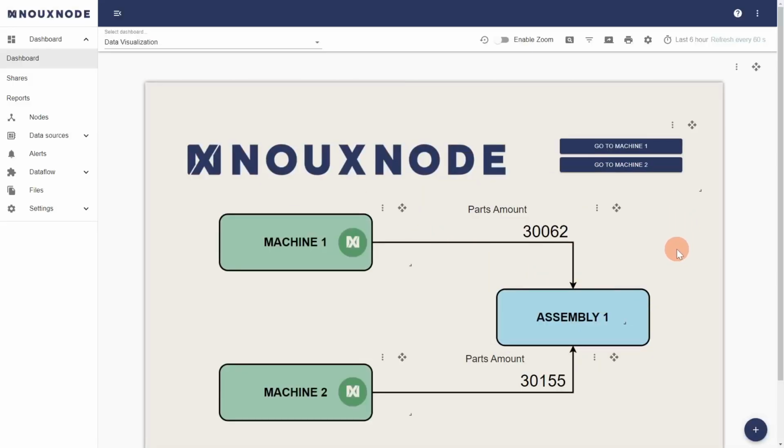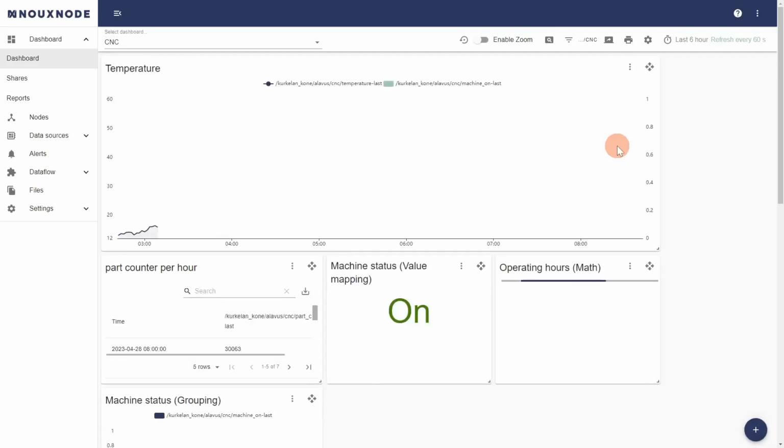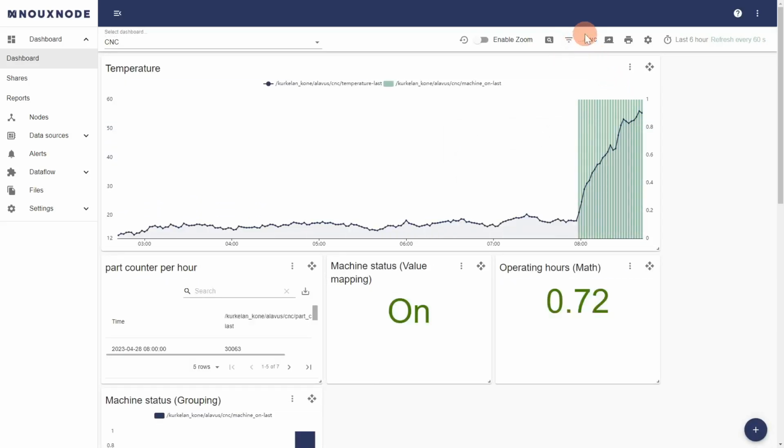This advanced data visualization dashboard, I have added to this dashboard links to other machines. This is now showing from two different machines some values, and I have added a link that, okay, let's jump to machine 1. But because the machines are identical, what happens when I click this one? You can see here that the installed base filter was enabled because the machines are identical.